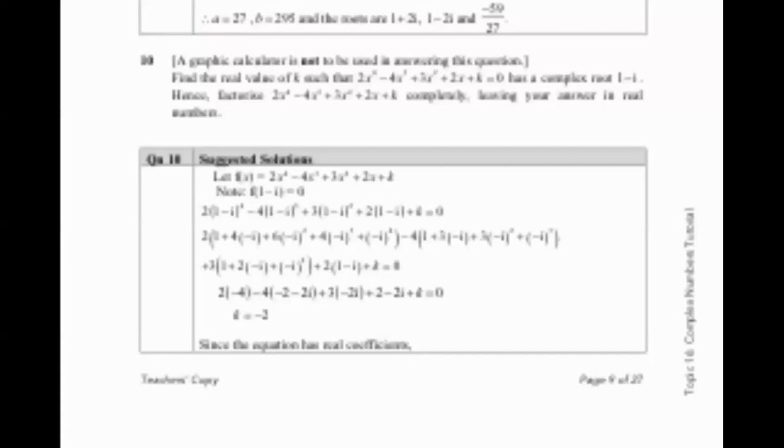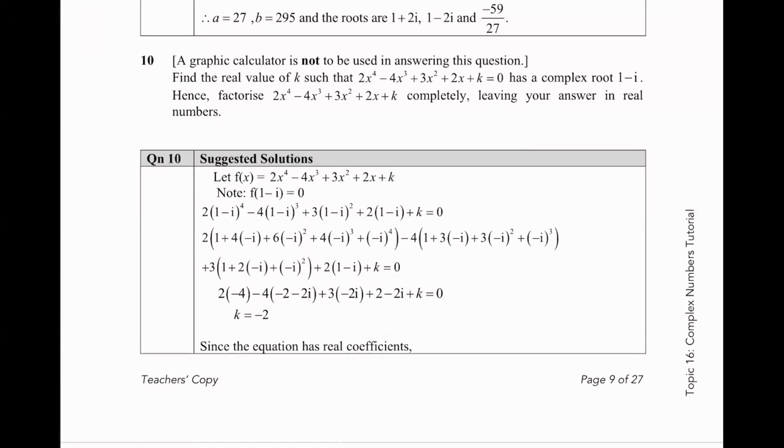So over here, they gave you a complex root 1 minus i. Since it's a root, you can do the same trick again. Directly sub in. Don't need to do factor theorem straight away, and conjugate root theorem straight away. You can sub in first and then equate to 0. You'll realize that it will be faster. You'll eventually simplify down to this expression, and then you can solve for k.